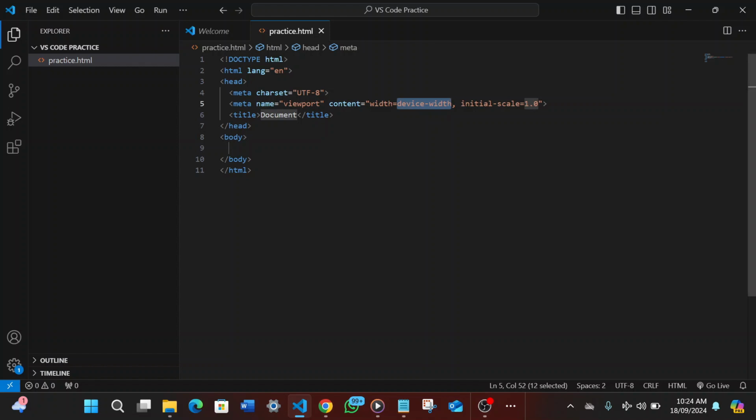We have the opening head tag and the closing head tag, the opening body tag and the closing body tag, and the opening HTML tag and the closing HTML tag. Whatever content we want to show in the body of a web page, for example, we'll put in the body section.